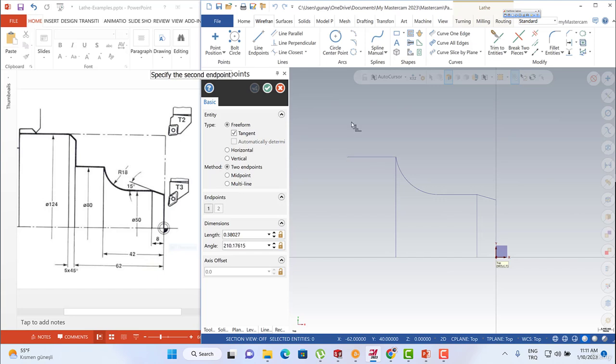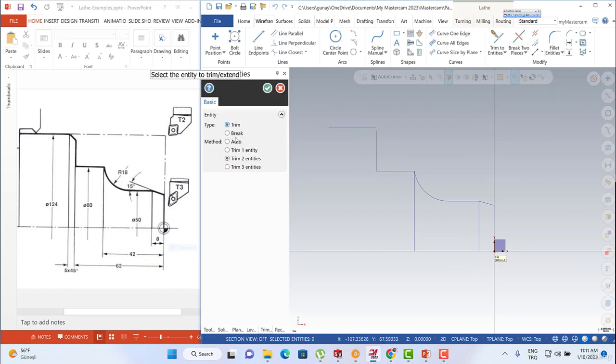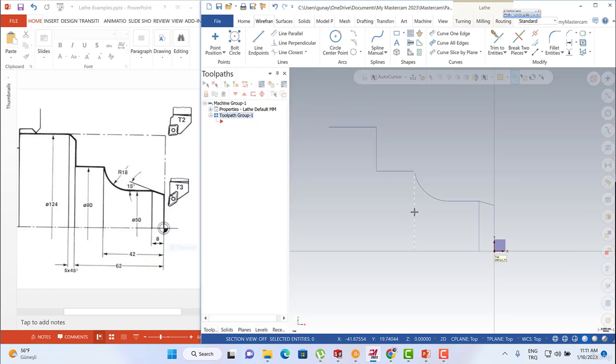We can create any line like this, and then I can start from here to here. Of course, before that, I need to hit the horizontal line, and then we can calculate this one. This is 124 divided by 2, and then we're going to get this line. So we can write any length. It's not important according to my technical drawing. Then we can turn to the trim to entities options, and then we can create this one.